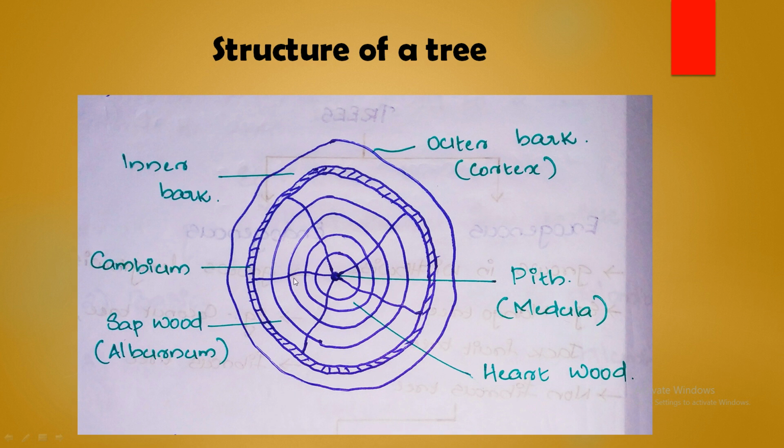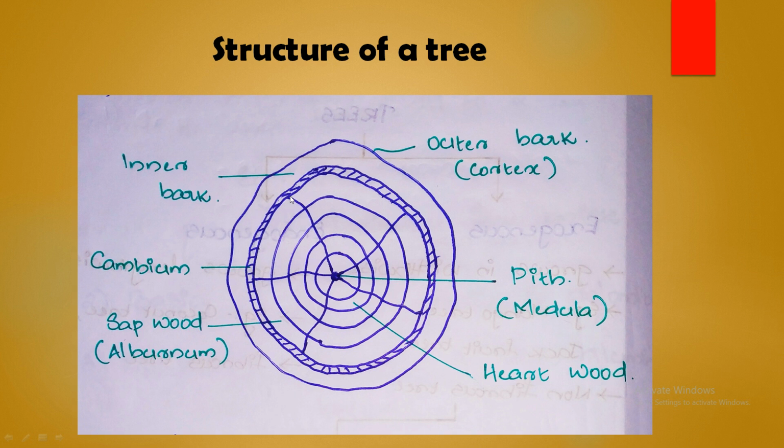The next is the cambium layer. We can see the cambium layer. This layer is a paste-like region. It can be defined as the layer between the inner bark and the sapwood. This is the sapwood and this is the inner bark. So it is a paste-like region in which cambium is formed between the inner bark and the sapwood. The next is the inner bark. The function of the inner bark is to protect the cambium layer.